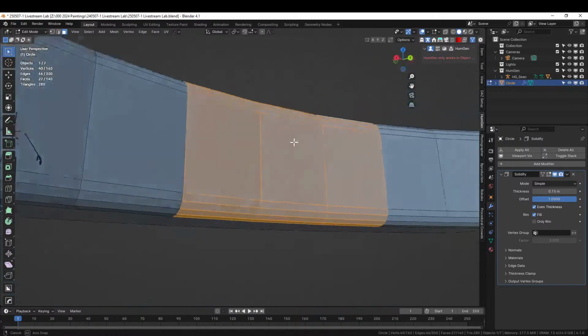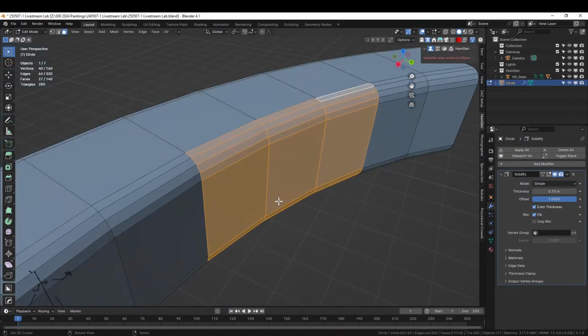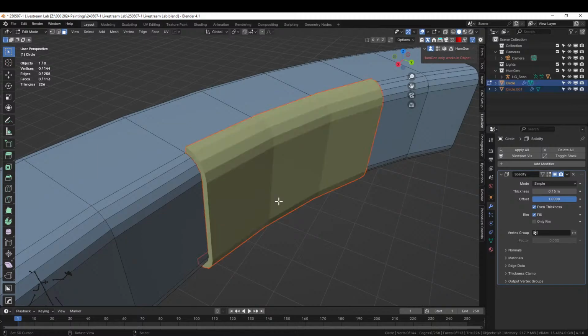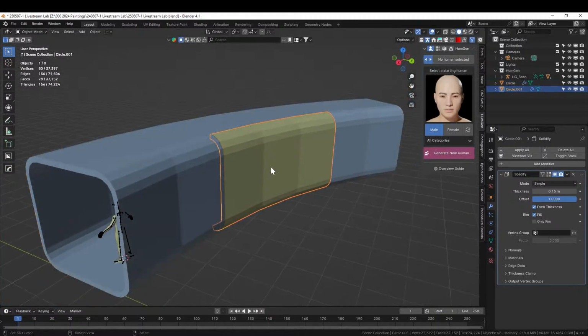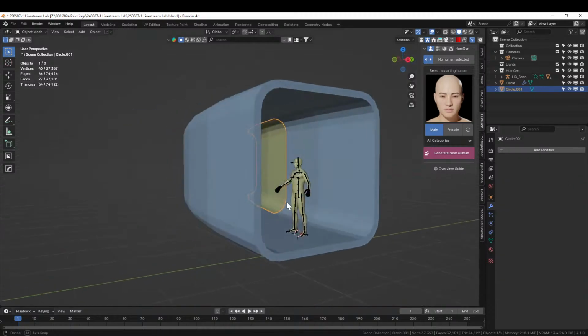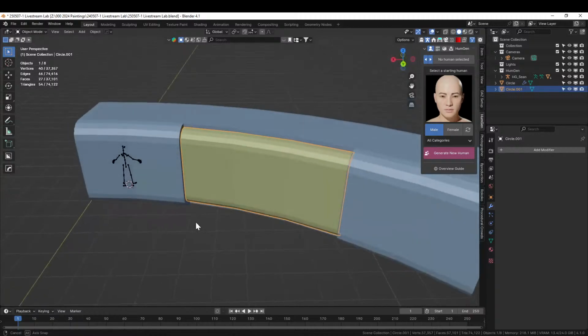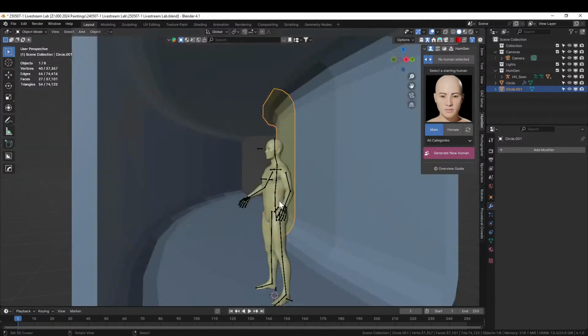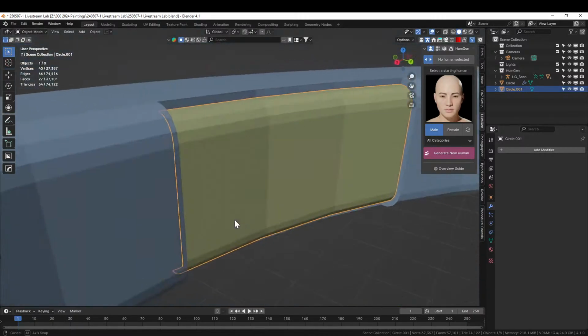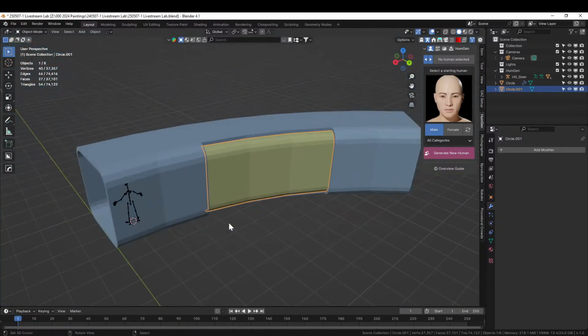That whole thing there. And we're just going to cut it out, P section. And then we're going to turn off the solidify on this one, just get rid of it. Okay. And that's a door that we can use otherwise.